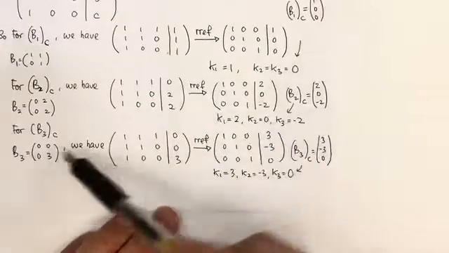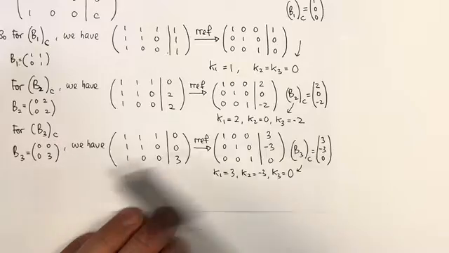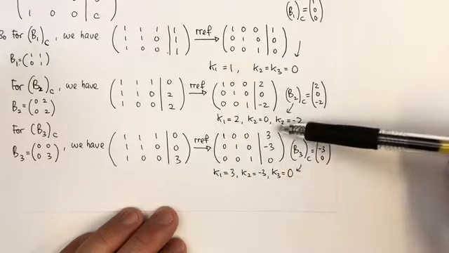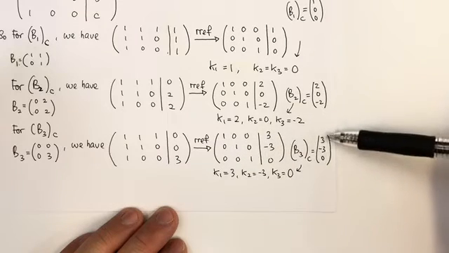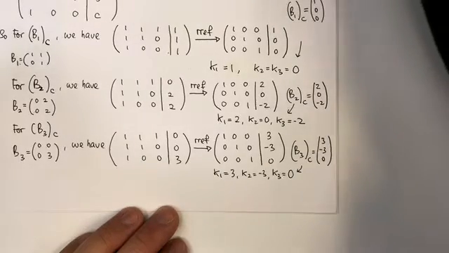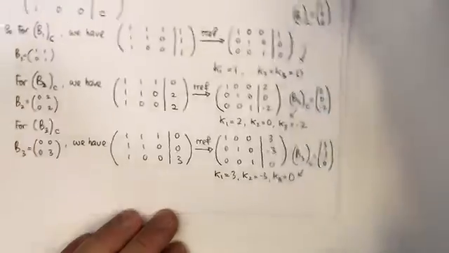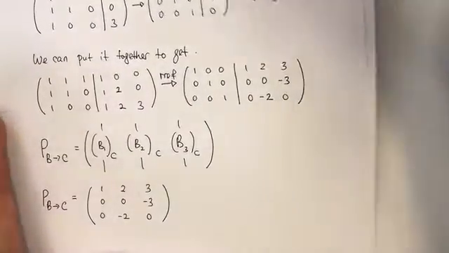Same thing here. You can do these computations. Our ABC in this case is 0, 0, 3. So you do these row reductions. You have K1 equal to 3, K2 equal to -3, and K3 is 0. Therefore, the coordinate is 3, -3, 0. If you want to do it as 3 different computations, you can do that. So you can find the coordinates for all these vectors relative to the basis C.